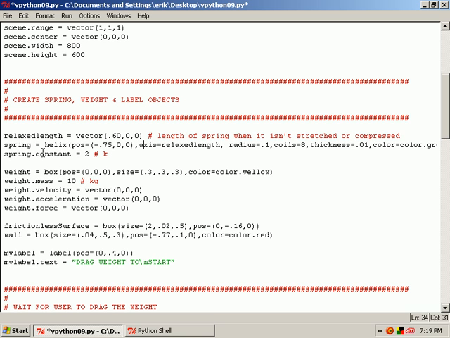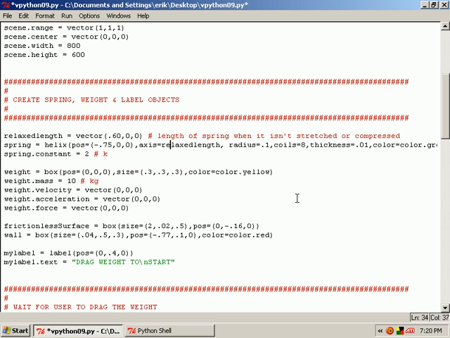And to draw the spring in vpython, we use the helix object. So the position is one end of the spring. Here I have it 75 centimeters to the left. The axis is equal to how long it is, so in its relaxed position it's only 60 centimeters.